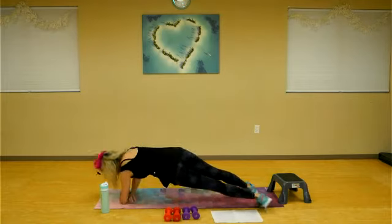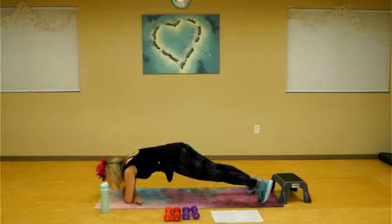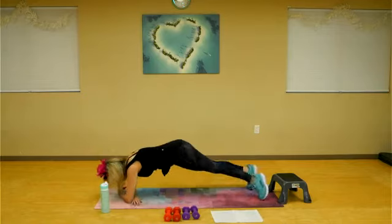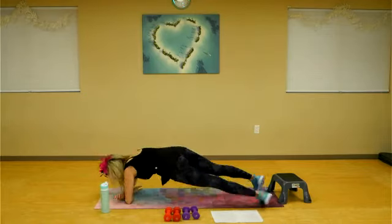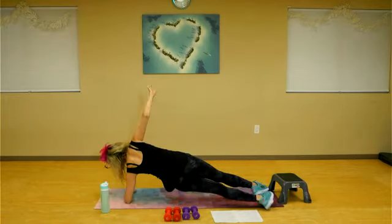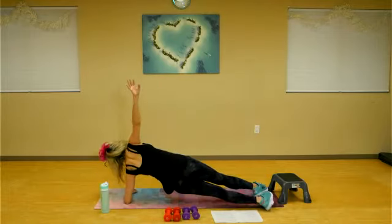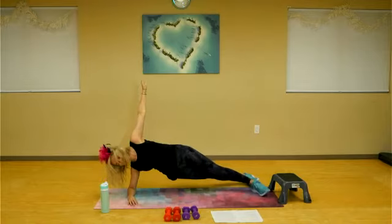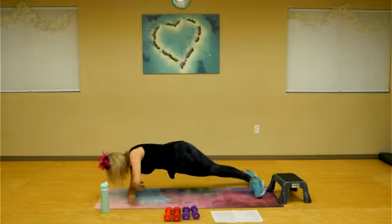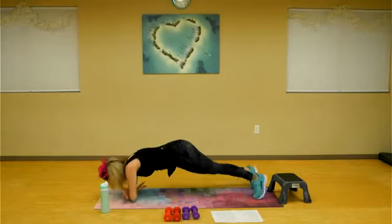Ready? One. Exhale. Two. Now open and stretch, you guys. Three. Inhale, exhale. Keep your hips up if you can. Exhale as you open. Four more. Three more. Two more. One more both sides. Now I'm going to hold the plank.